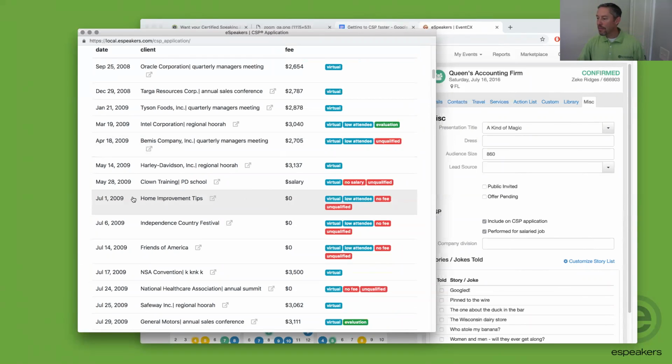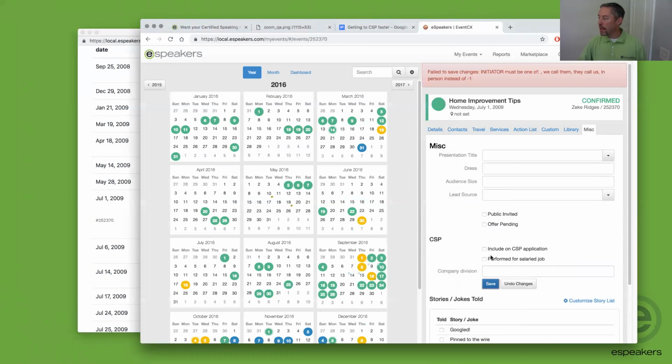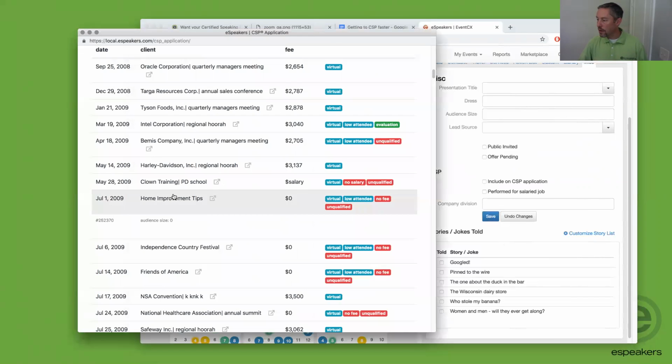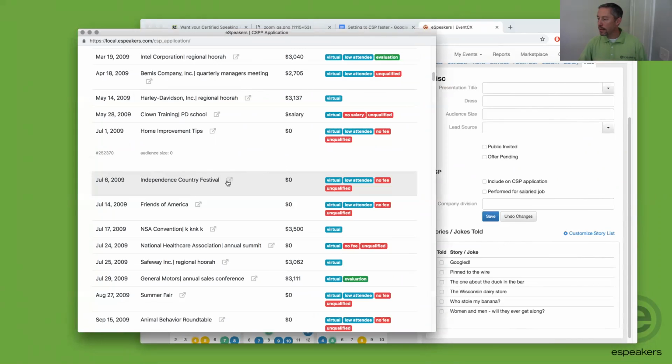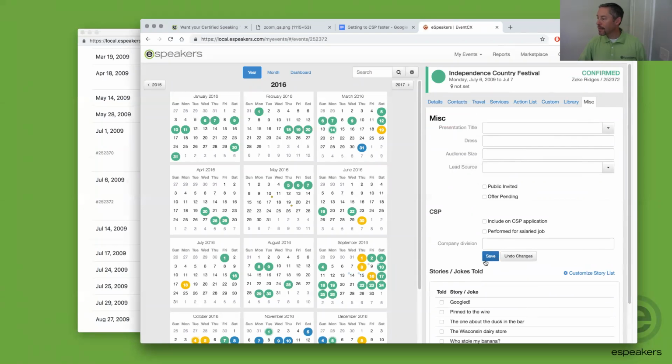So here's an event I did in 2009. It's virtual. I didn't make any money off of it. I want to take it out of consideration to help my ratio. I'm just going to click on this little external link button there. And you can see this window behind, Event CX jumps right to that event. I'm going to untick that box and then choose Save. And now that's giving me a message about something else, but I would just untick that box and click Save. And now that event's off my list for consideration. I might go in and take this one off as well. I can go in here, do that, untick it and save it.